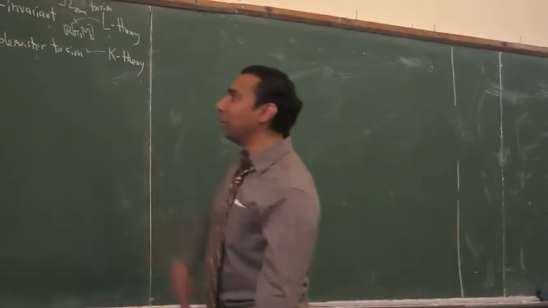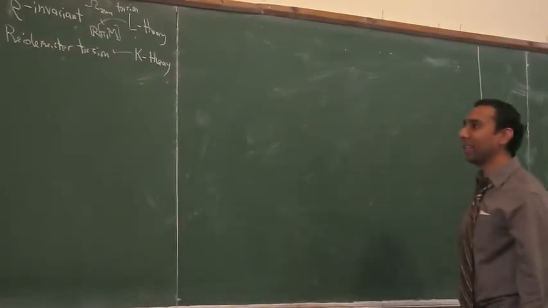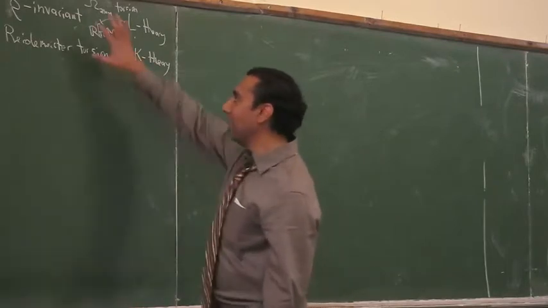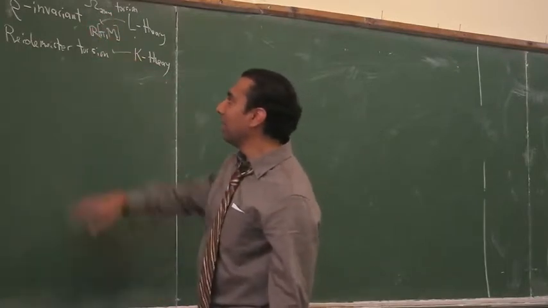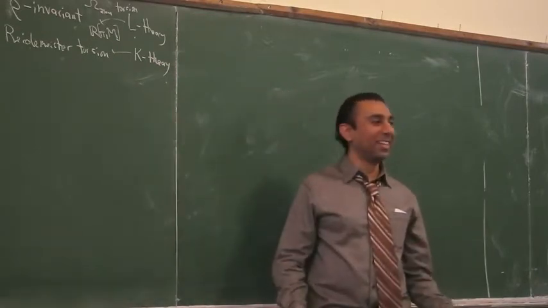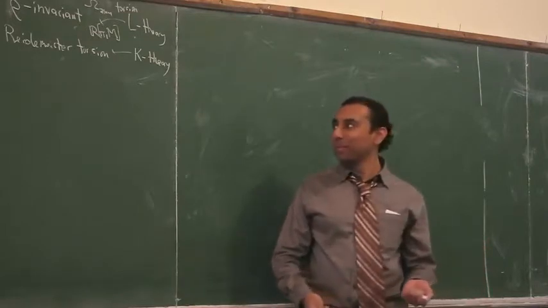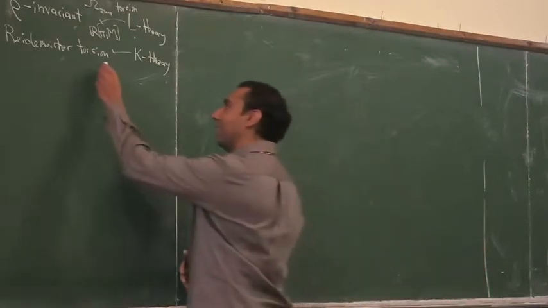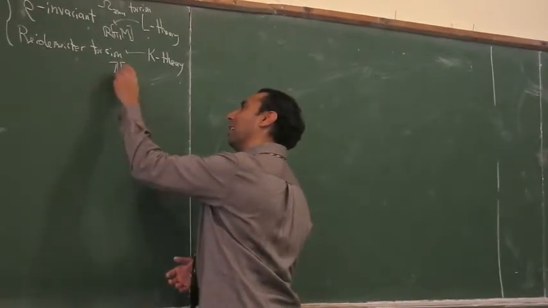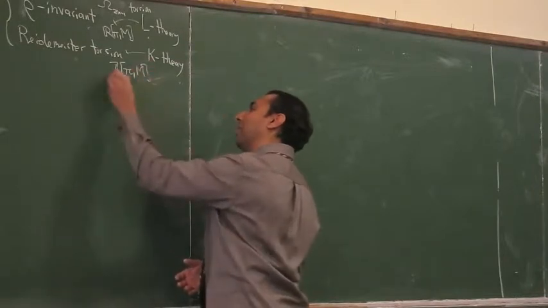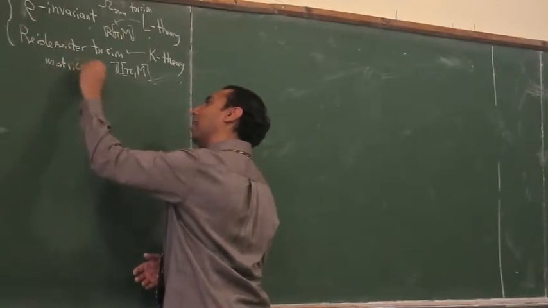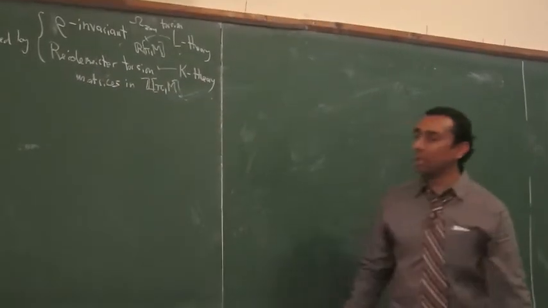Okay, anyway, this is an old story, about 45 years ago. And these are some invariants. Reidemeister torsion has something to do with matrices, and the coefficients are in a ring. I'm not so familiar with Reidemeister torsion; I know Whitehead torsion. So you have matrices with these coefficients, and you play some games.